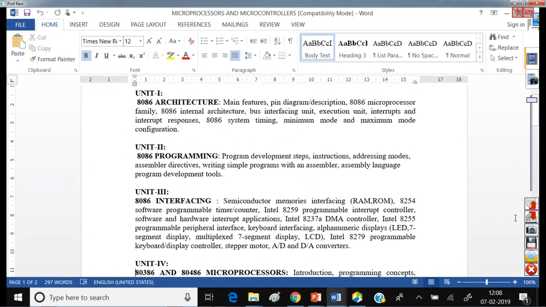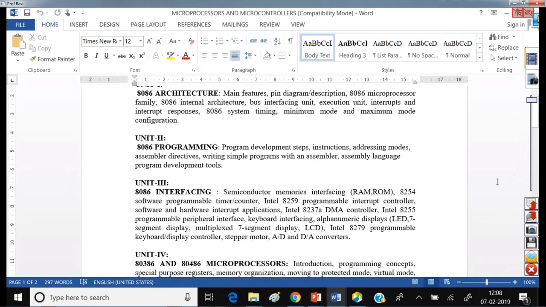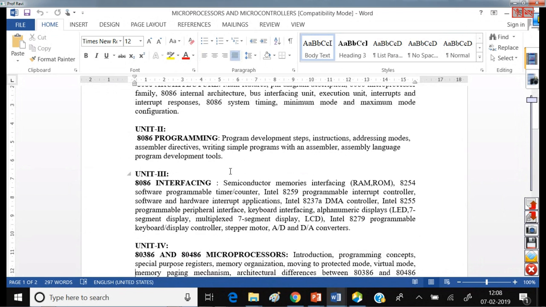Now the third chapter. We covered interfacing memory to the 8086 processor, and interfacing the programmable peripheral interface.